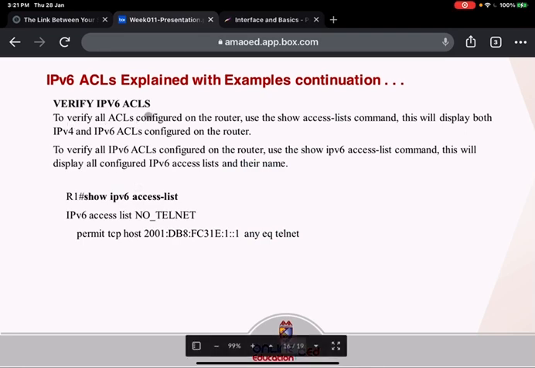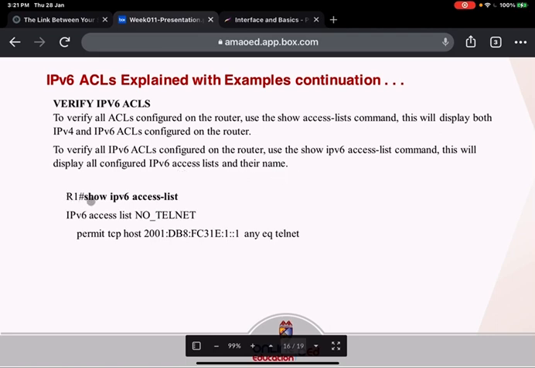The IPv6 ACL configuration has a verification method to use on the configured router. The show access-lists command will display both IPv4 and IPv6 ACLs configured on the router. To verify all IPv6 ACLs configured on the router, use the show ipv6 access-list command, and this will display all configured IPv6 access lists and their names.